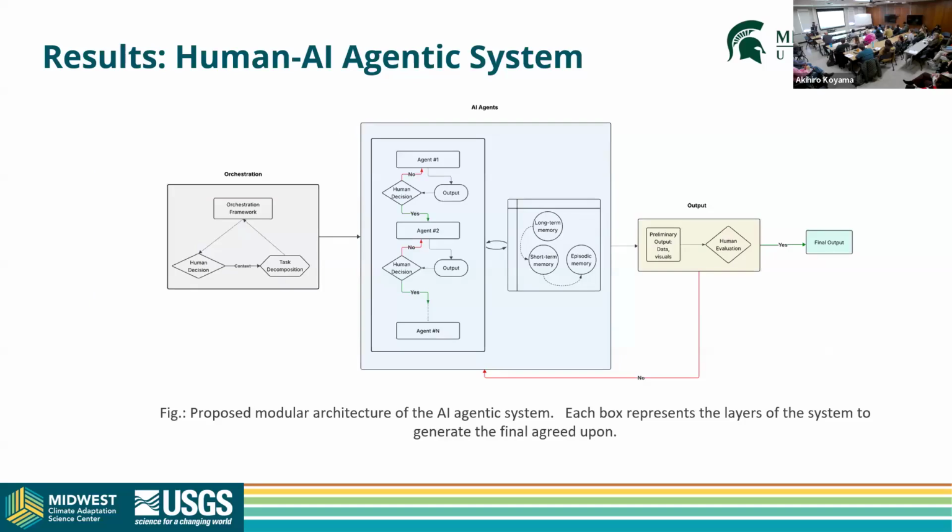Okay, so the human-agentic system that we now propose for our research, we will be developing this one more. It is the orchestration layer where you decide all those design and the governance and everything, how the agents should work. And then we introduce that it's not like agents are working blindly. We introduce that human decision will be a crucial and integral part of this system, where every agent is responsible to go through the human evaluation.